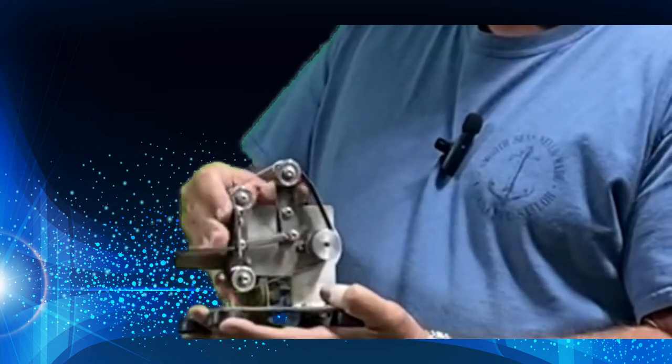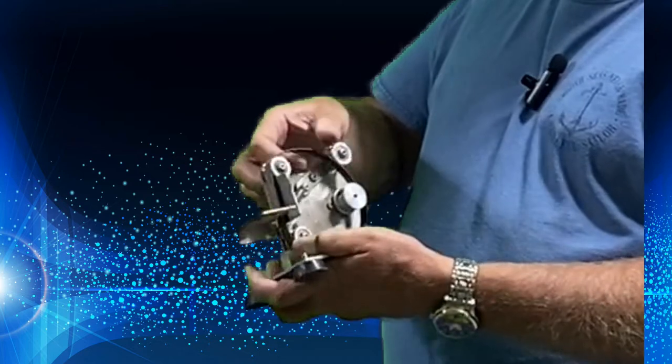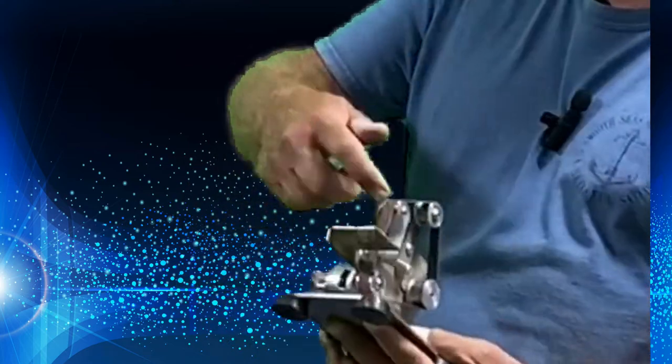You just push this forward—that relieves the tension. You take the new belt, get it on the outside of all the rollers, and just slide the tension one forward. Make sure it's on the outside of all the rollers and the outside of this plate, and you're good to go.